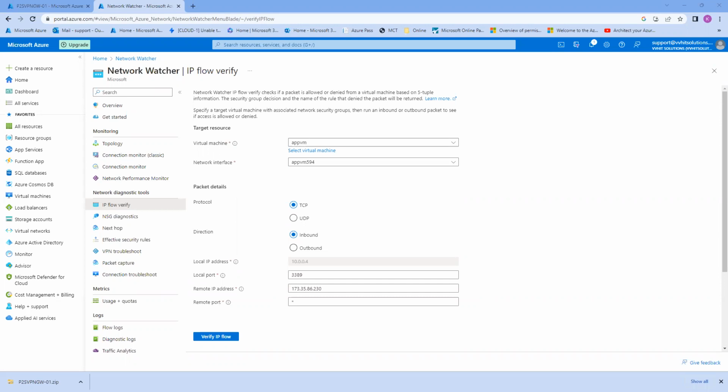Discussion. So the question is, do we need to create these root certificate and client certificate every time we want a new client to connect? The answer is, we don't need to follow the same process every time. If you are connecting to the same virtual network gateway, once you create a root certificate and client certificate in one system, the root certificate key will be updated in the virtual network gateway, and the client certificate has to be copied into all the systems where they need to connect to the same virtual network. You don't need to recreate the certificates, re-upload them, and recreate the gateway. It's a one-time activity. Okay, that's about installing or configuring the client certificate in each and every system.